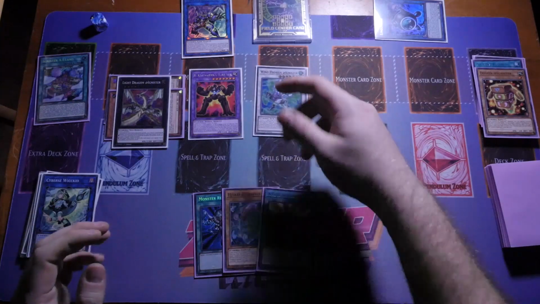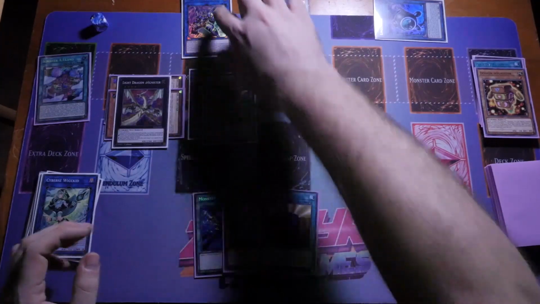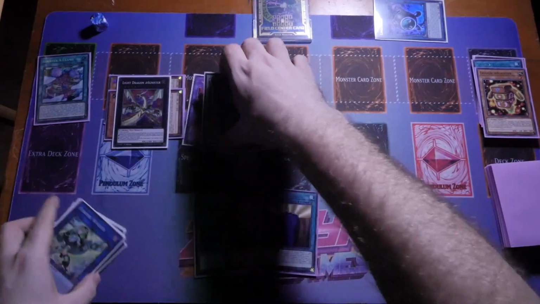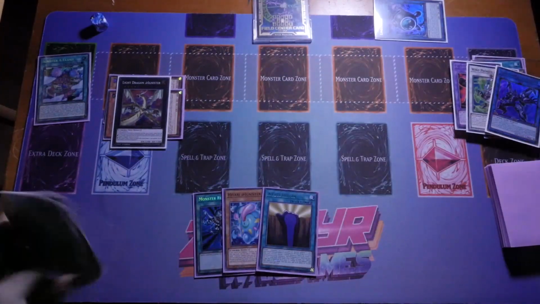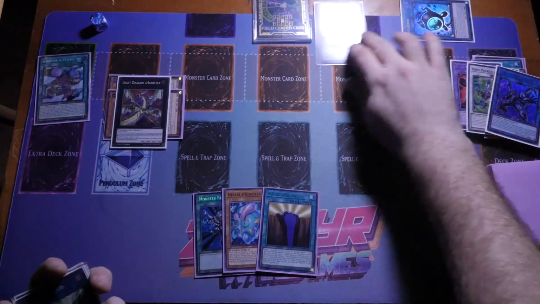And then the best thing you can do from here, if you want to overextend a little bit, is link these three here with two negates, and if my opponent wants to try and negate something, I'm just going to swing at them for more damage.